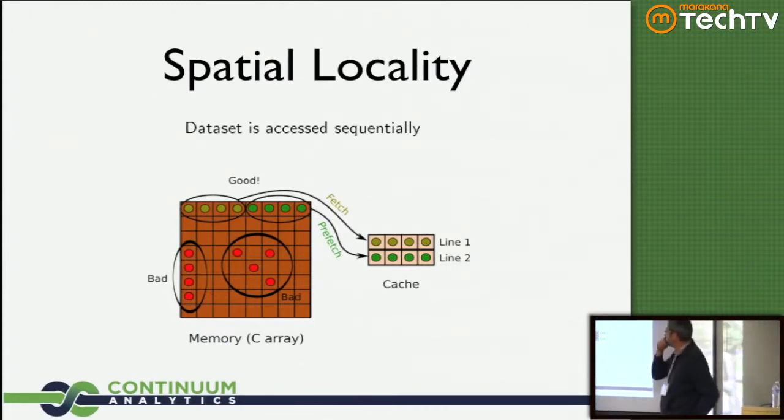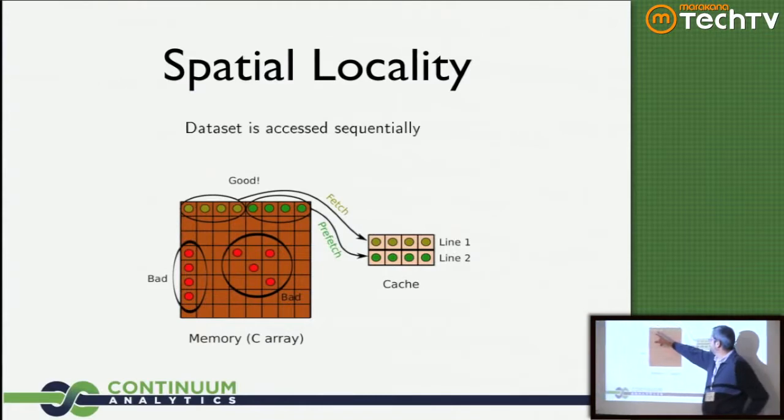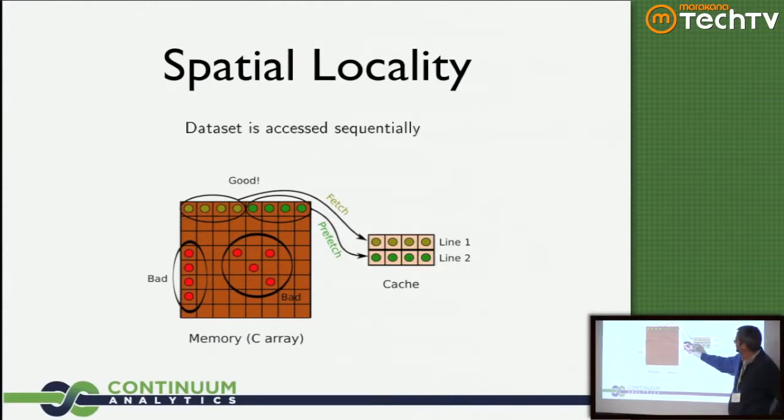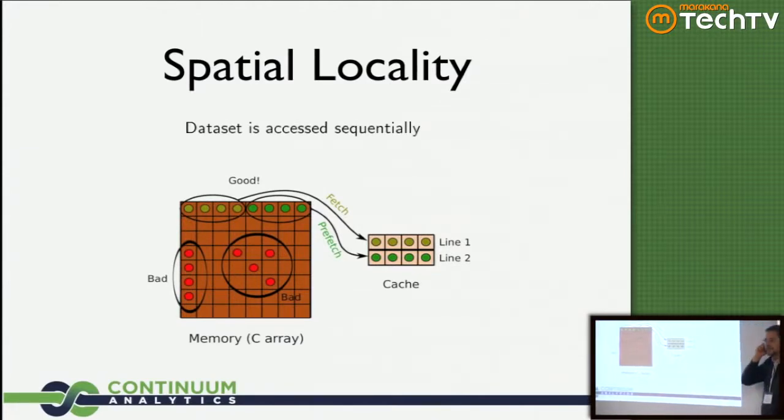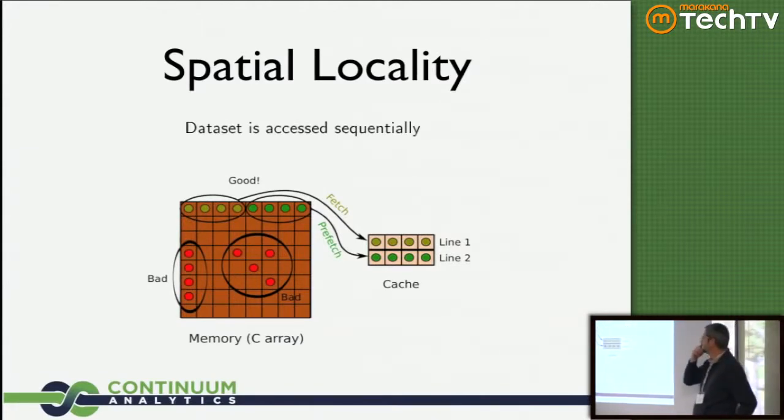So if the CPU detects that you will be accessing elements in this direction, it will download or prefetch these elements here into the cache. So the CPU will retrieve the elements from the cache, okay, not from memory.